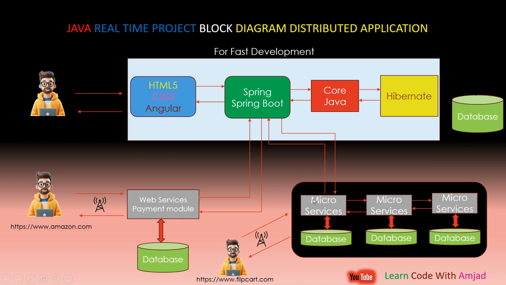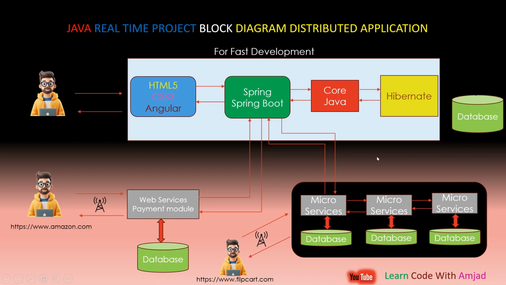So the RESTful services help us to communicate from one application to another application. Let's take an example of Amazon. Suppose you have added one product to the cart to buy. Once you click the buy button, it will ask you in which mode you want to pay the amount, like UPI, Paytm, net banking, etc. Now that you have selected Paytm, it will interact with the Paytm service to deduct your money. So this is the distributed application where one application interacts with another application.